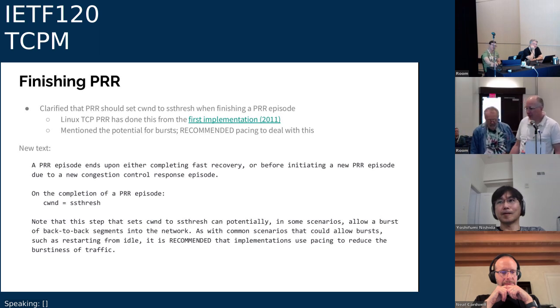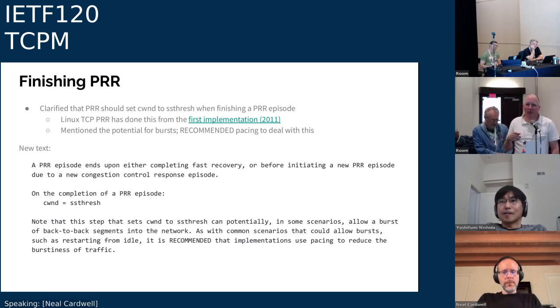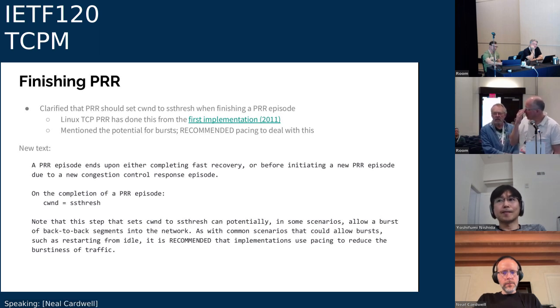So between your options, I was going to say something similar. If it's a page of text that says here's how you might do this in Quick, I think it makes sense to do it in this working group, and maybe you do a joint last call with CCWG. If it's more complicated, several pages, then we're probably talking about a separate document. But if it's a little thing, maybe we get a section, maybe we get some Quick people to look at whether this makes sense, and then we ship it here. And it can obviously update whatever needs to be updated over on the Quick side. I guess 9002 would be the one.